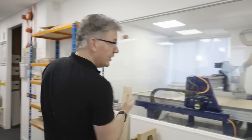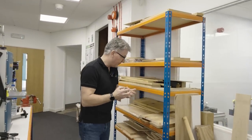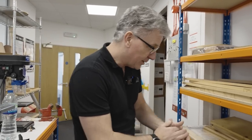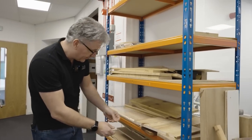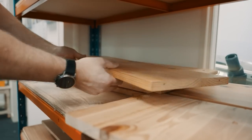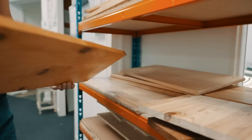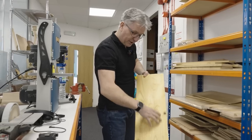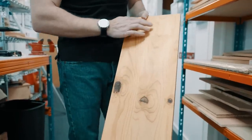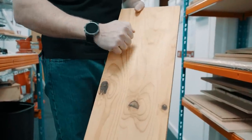I'm gonna need to get a piece of material again. I really wanna use some of the old material again for this project. And I think the best idea is some of this old pine that we have kicking around. We've got some old shelves and stuff. And actually this board right here, I think would be perfect. Part of this isn't very good for anything because of the knots. So I think that we can use this part right here to make a nice little tool tray.